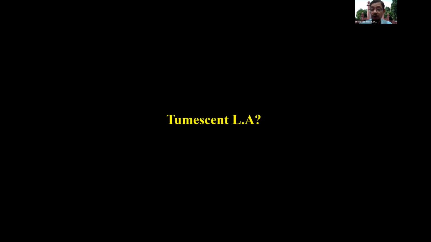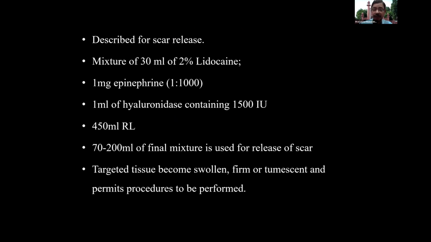And finally, what is tumescent anesthesia? Now, this is a pet question of the older examiners. They ask you what is tumescent. Tumescent primarily means swelling. Always remember, it's a very common term which is used for swelling. You go for a mixture of 2 ml of lignocaine, 1 milligram of epinephrine of 1:1000, 1 ml of hyaluronidase containing 1500 international units, and 450 ml of Ringer's lactate.